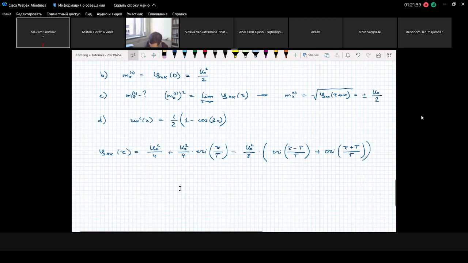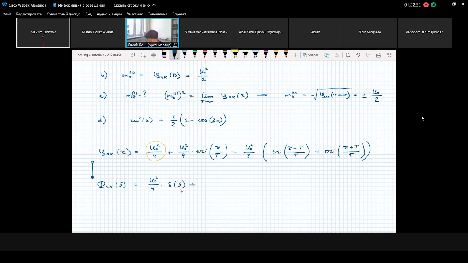So let's do it step by step. We have S_x(f), and we just do it for each term separately. The first part is a constant, and if we calculate the Fourier transform, we get the same amplitude, but located at origin, so times delta pulse of f.